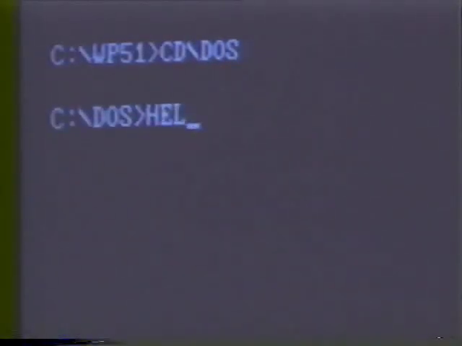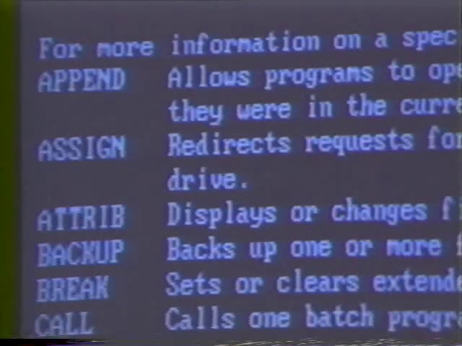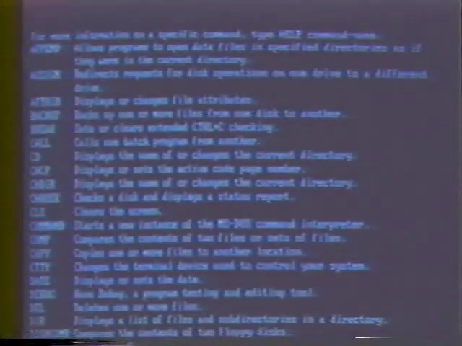But before we do, I should mention that everything that can be done in the shell can also be done from the command line, and there are several more commands that can only be done from the command line. One of these I want to show you is the help listing. Lisa, type CD \, DOS, and enter. Now type help and press enter. Here is a list of all the DOS commands which DOS has help for. Pressing enter will scroll the rest of the commands.